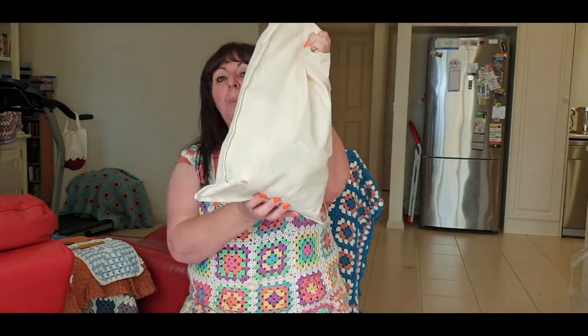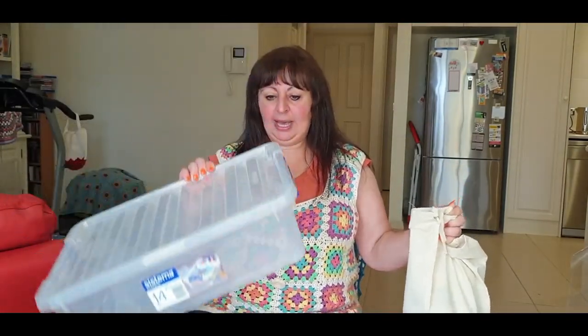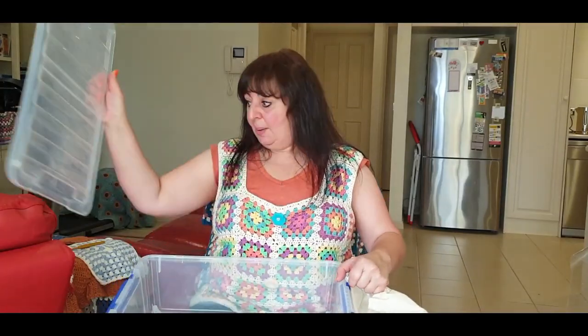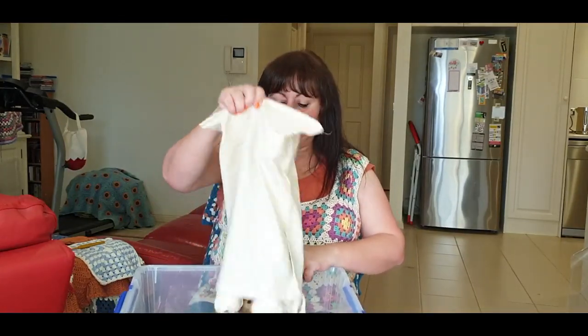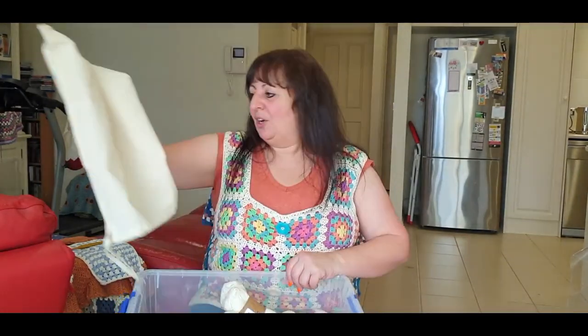Now, there's a whole pack of this. There's like 20 skeins and I only really needed 10. But I needed 10 of 2 colours and I bought 20 of 2 colours, so I got 40 skeins of this yarn. So what I've decided to do is, there's my tub. It's a big tub. You need a big tub. Toss all the skeins in there, however you like to pop them in, a little bit neater than I've done.